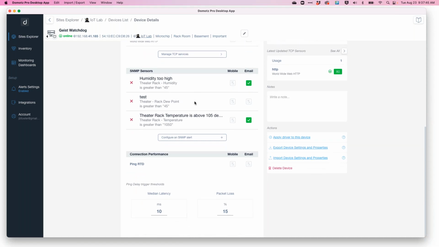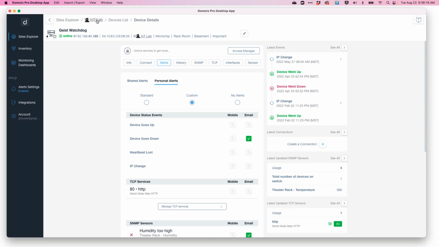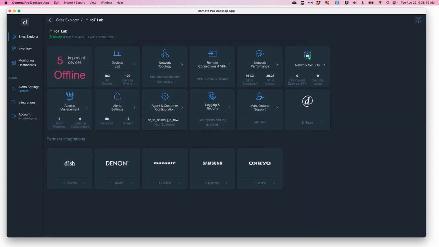Even if you have custom ports that you know should be running or have services available, you can trigger on that too. And then lastly, for each device, I can set alerts on their network performance. Essentially, we're looking at latency of that system as being a performance metric. If that latency goes above a particular threshold or above a certain average latency value, or if you're receiving a percentage of packet loss above that threshold that you set, you can trigger an alert. So these are the types of device alerts that you can set up. Let's go look at some network-based alerts.